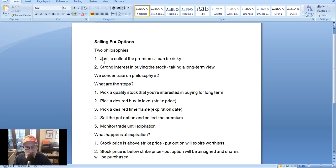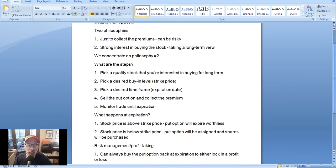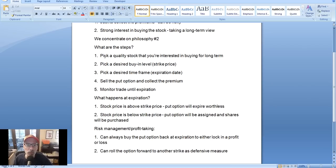It's a much more conservative way of selling put options. Now that we know what selling a put option is — you're entering into a contract to potentially buy a stock sometime in the future at your chosen price, and you're going to be paid upfront for entering that agreement — let's go over the steps of selling put options successfully. Step one: you have to pick a stock that you're interested in, a stock you would potentially like to buy at a lower price than where it currently trades sometime in the future.